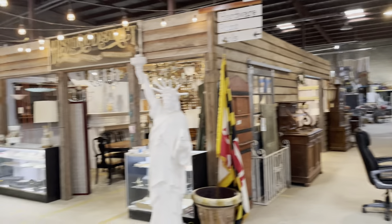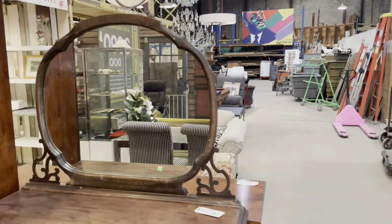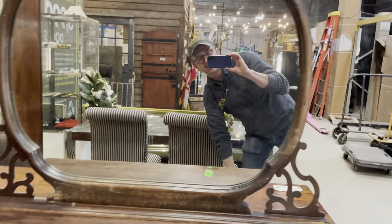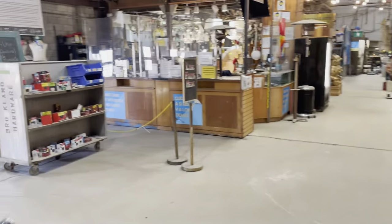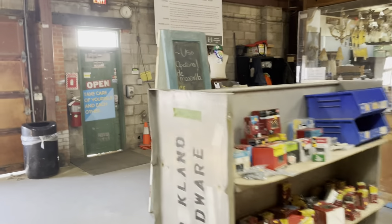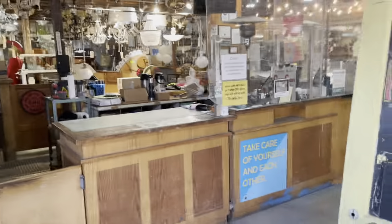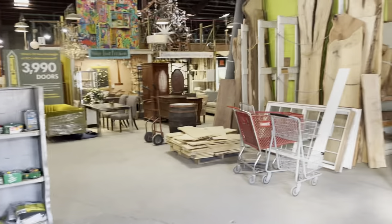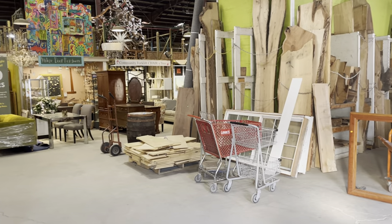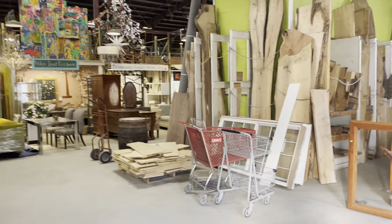Hello and welcome to Community Forklift. I'm really excited to be giving you a little tour of our non-profit reuse warehouse. My name is Scott. We're here at the front area — this is where you enter our warehouse. We're open every day from 12 to 5 p.m., and I'm filming this while we're closed, so we're usually much busier than this. You can walk around and find all sorts of great stuff.